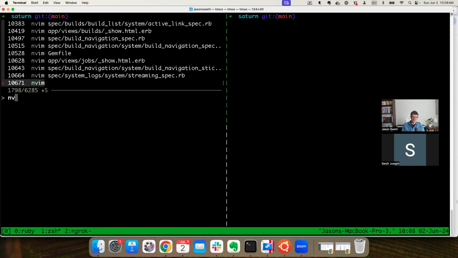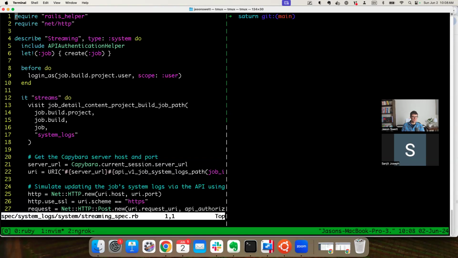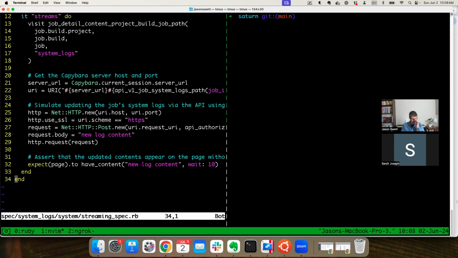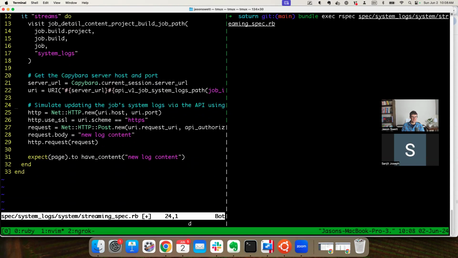Okay, but we want to change this so that not only do we expect it to have the new content, but we'll expect it not to have the old content. Also, I don't see a need for this wait 10. It happens quite quickly. I don't think it's going to time out.